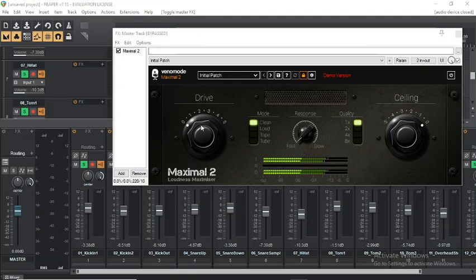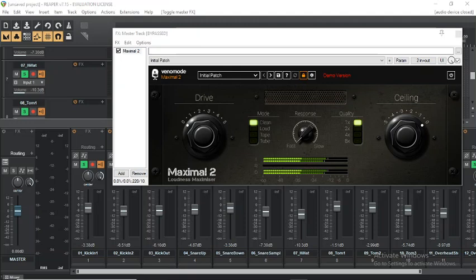For example, at a drive of 2, the limiter will not allow the signal to reach above minus 2 dB, and will also add makeup gain of 2 decibels. When in loud, tape, or tube modes, the drive parameter also adjusts the amount of preprocessing that is applied before limiting.